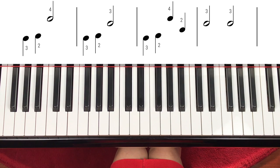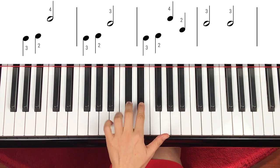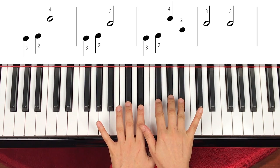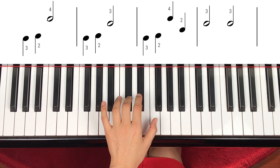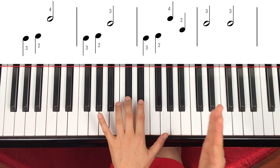Song number 10, a song for 2, 3, 4. The same hand position, left hand on the two black keys group, 3, 2, and right hand, three black keys group, 2, 3, 4. Since it stems down, the first two notes, we'll start with left hand, 3, 2, and move on to stems up.